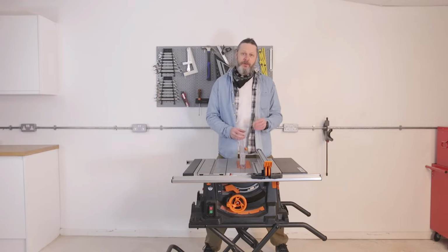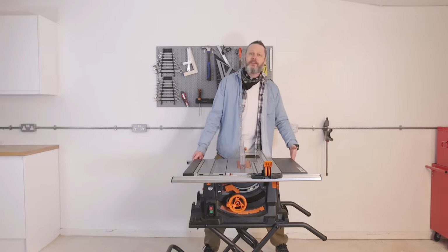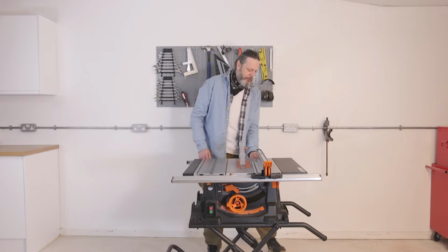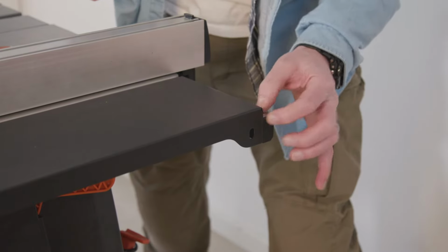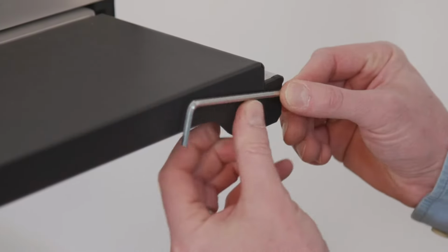The first step in your fine-tuning process is to make sure that your rear rail is flush with the side of the sliding table here. You've got your front rail with all the scale numbers on it. The fence picks up on here. It also picks up on the back rail. So to make sure this is flush, you just feel with your fingers. The black plastic end cap on this extruded part here should be flush with the black painted sliding fence. You can see that there. So that should be flush.